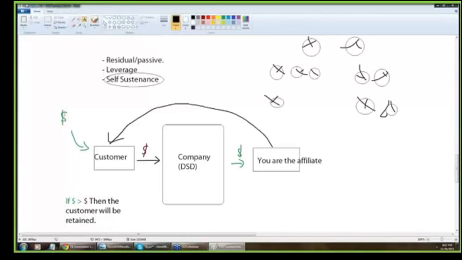Makes sense, right? If the customer is making a net profit, he's going to stick around, which means you as an affiliate will continue to make an income for a very long period of time. This is exactly the problem with every other company, because this guy down here and this lady here are never going to generate any income whatsoever. So they're all going to drop out, and it's going to fall like a pack of cards from the bottom up. So here is what happens over here.